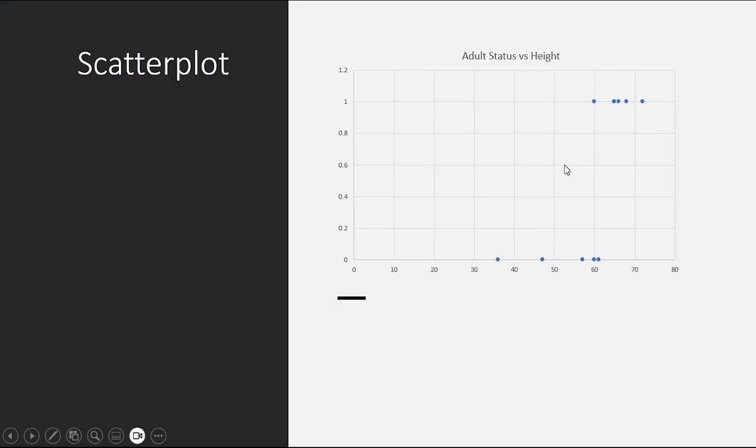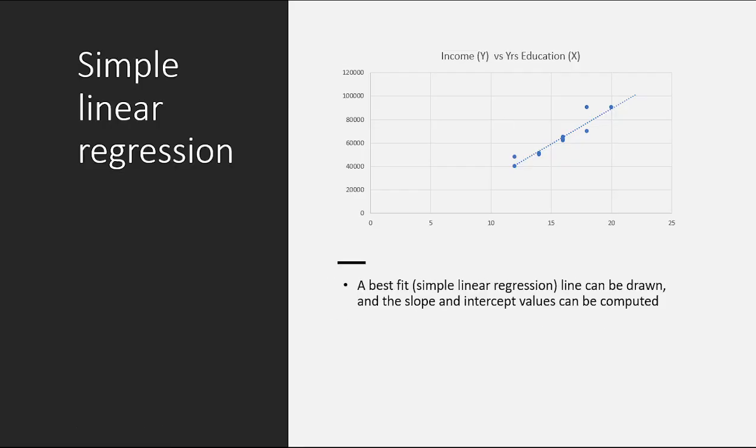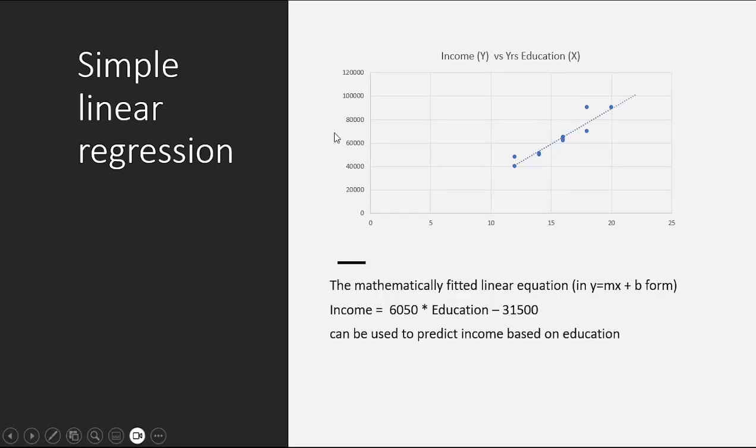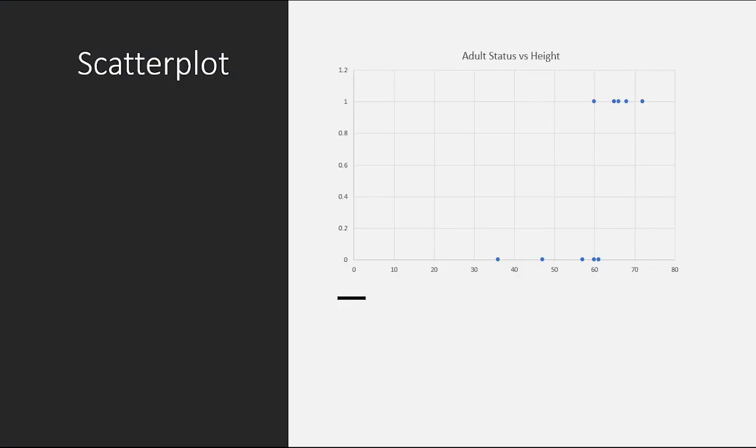Okay, so if I plot this data, you can see the difference between this and this, right? This is something you would use simple linear regression for because this is continuous. This, if you look at the data, you have here and here. So you have this categorical thing going on and not a linear pattern. Would you use linear regression for this? No.